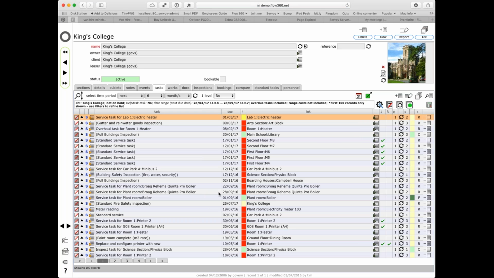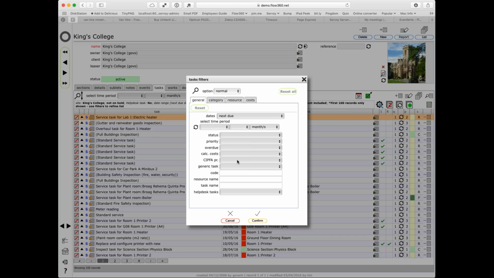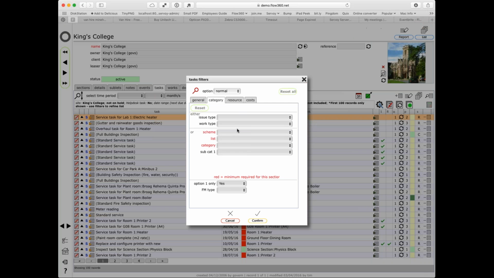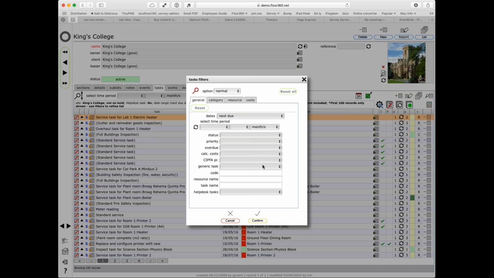Let's just have a look at how we can filter this information, because very often just a complete list on its own isn't terribly useful. So let's pop up the filters and say, I need to focus in here. I need to look at, let's say, electrical works. And what I'm interested in is what we might have in the program for the next couple of years, or even just the next single year. So let's just say next year. And I'd like some costs in there where we have them available so that I can begin to get a handle on what we might be committed to. So I'll hit the confirm on that filter now.